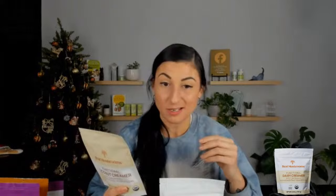Also from Real Mushrooms, two of their creamer products — we received samples just for office use because these are human-grade coffee or tea creamers. There's a coconut version and a dairy version. I want to note it does not replace your traditional creamer — it's a limited-ingredient mixture that makes the Five Defenders mushroom mix more palatable. There's a little bit of maple sugar in here, so probably avoid with diabetic pets, but I would still share it with my dog.